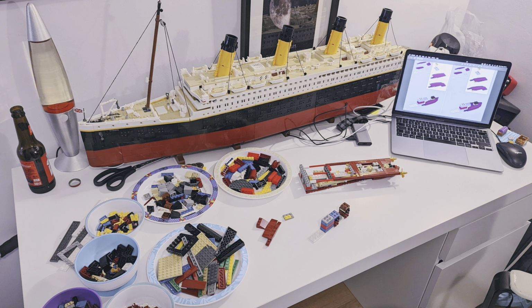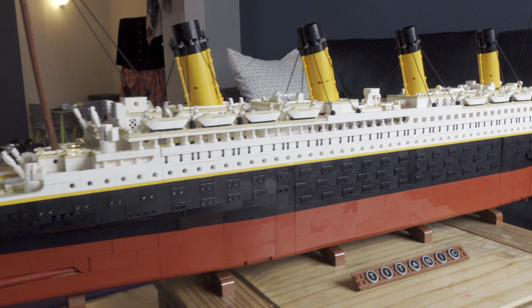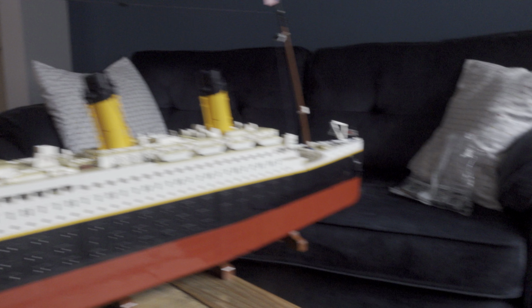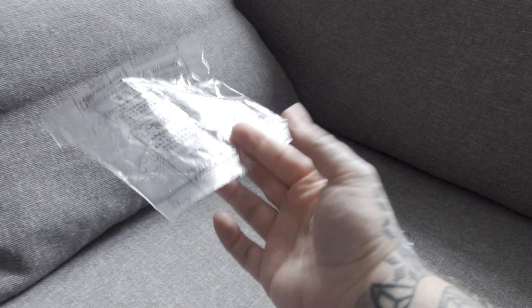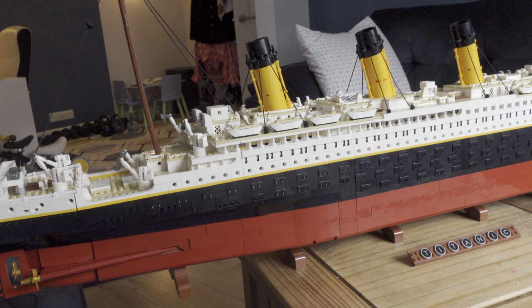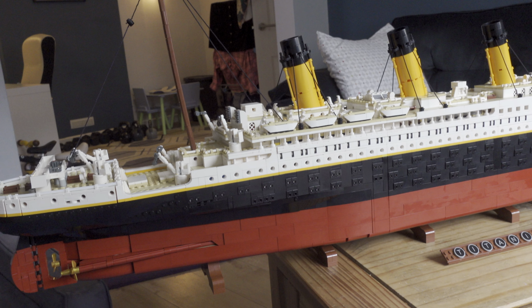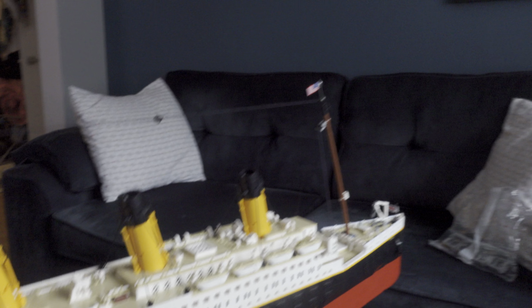And I found this whole back section just didn't want to go together as well as the rest of it has. And I think it was because of these pieces that came in these bags. Now, they did eventually switch back to these bags. So the very last bit, it did go back. But there was just a couple of bags where the pieces were different, which is strange. I just find it really, really strange.